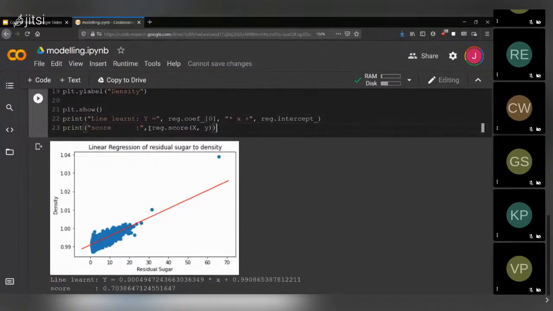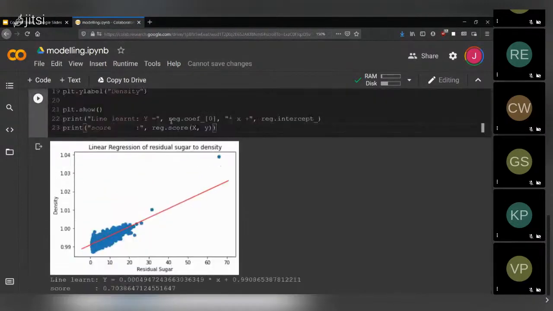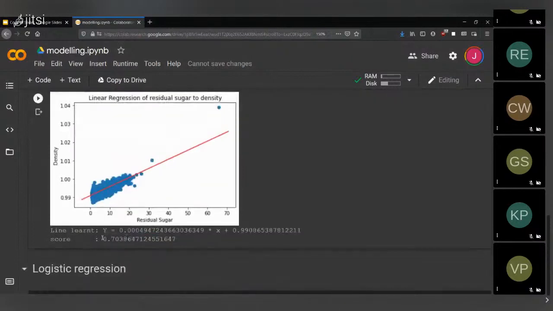We can also find the score of this fitting with the dot score function. Dot score just helps us figure out how good a fit this line is. In this case, it's 0.703-ish, and the maximum score that we can get is 1.